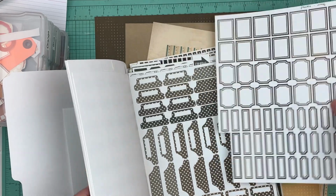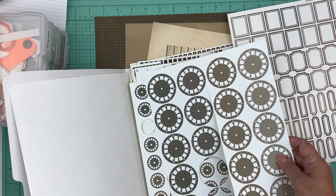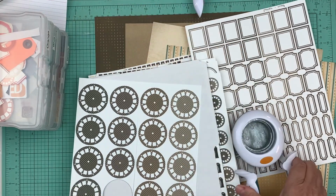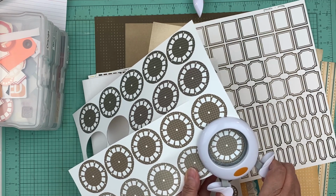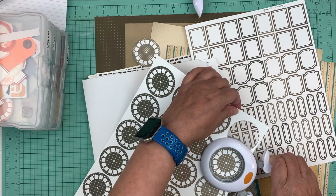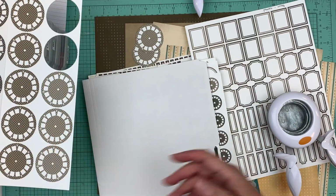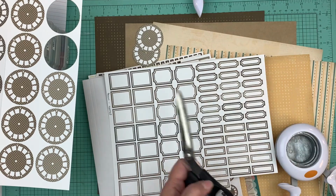Oh, there are labels. I'll probably need some of those. I'm thinking, well, let's use some with maybe some polka dots. Yeah. I think I've used up all the other ones. There are a few things that I need to reprint, and I mentioned that before. I had made myself a little list as I was putting page kits together, and when I cleaned up the room, I think I chucked it. So that wasn't great. But I can just go through stuff and go, okay, yeah. Basically, all the viewfinders I can probably reprint, because I use them so much that every time I go into one of these, I never have any. So I think I've used them all.